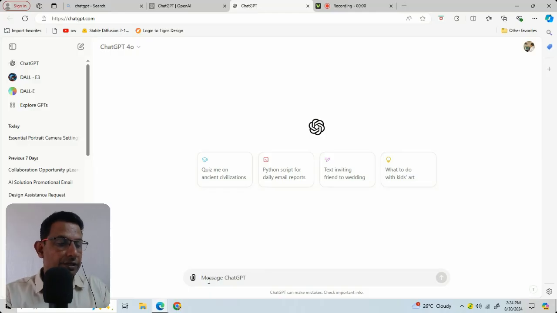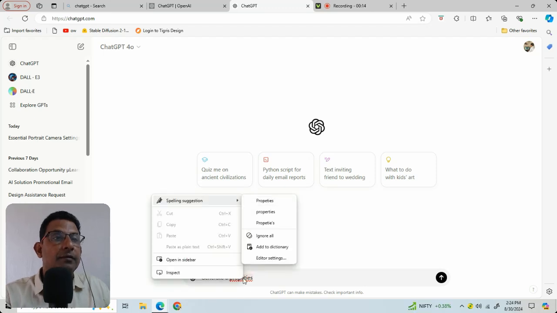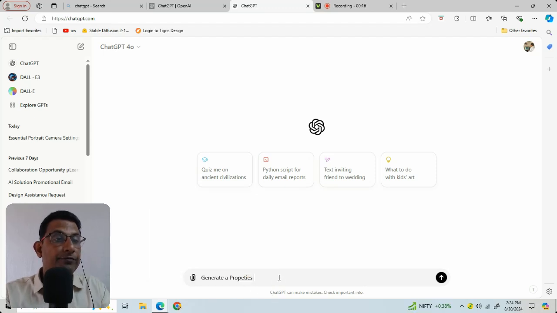In ChatGPT, I'm doing one thing. So you want to create one logo. What you need to do is generate a list of properties for creating a logo.